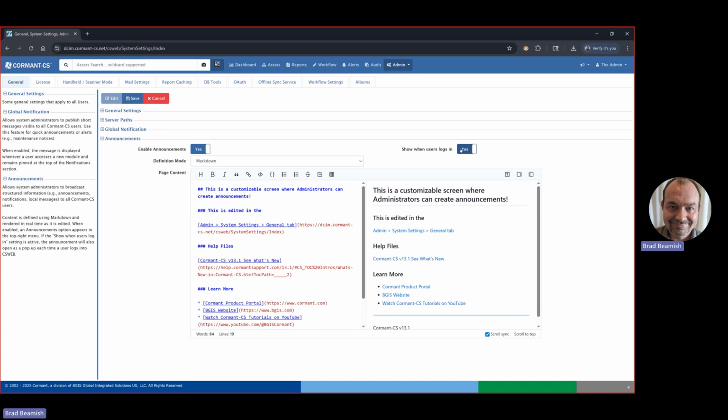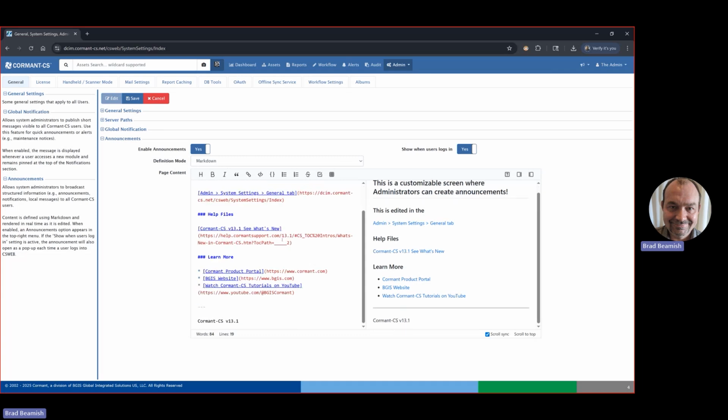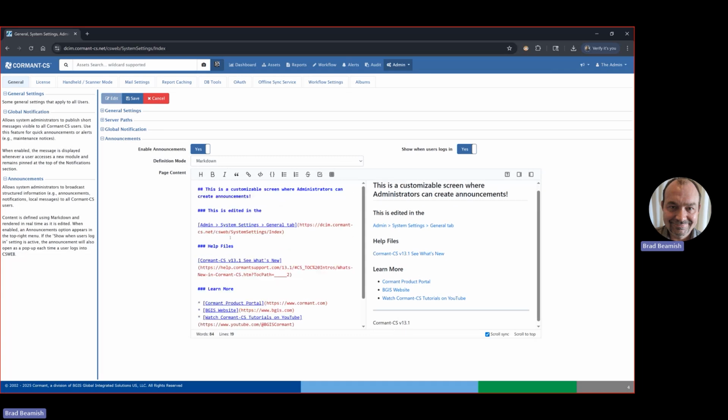In cases like that, or if you've already logged in and you've cleared the announcement, but you'd like to see it again, you can recall the announcements by clicking on your username and choosing the announcement feature here. So that's an on-demand way of bringing that up for all your users. And you can see within the editor here, we've added some items, some basic linking, and then you see over on the right the way it looks.